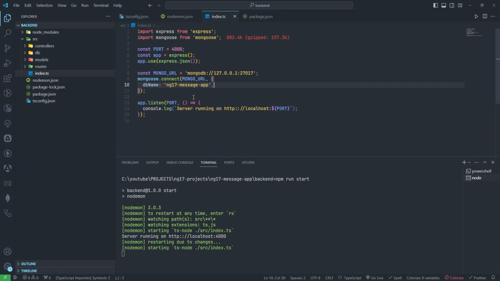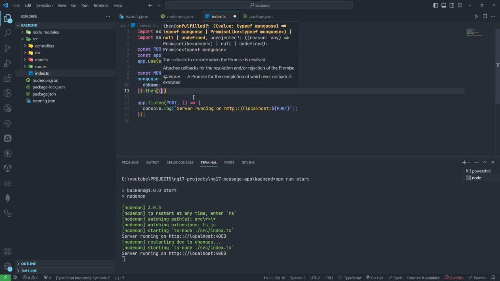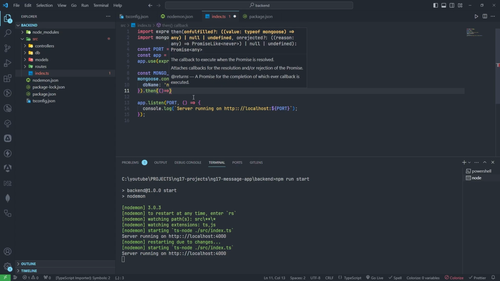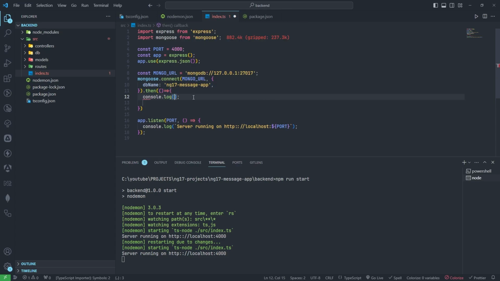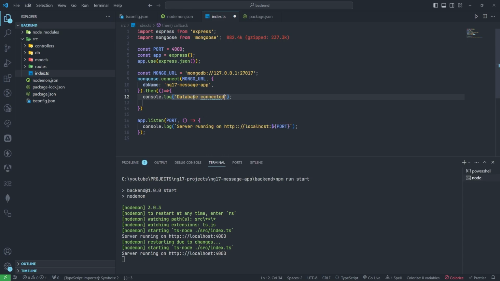Okay, and then we need to show one message, database connected. Okay, database connected, like this.